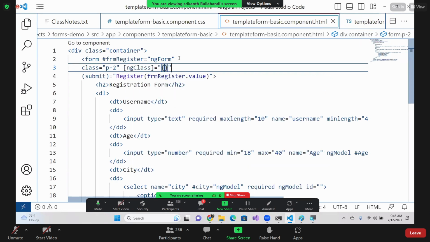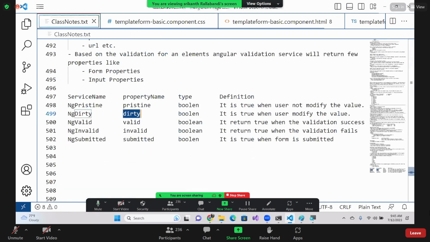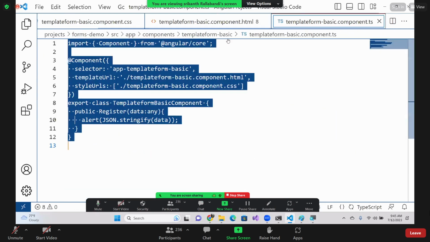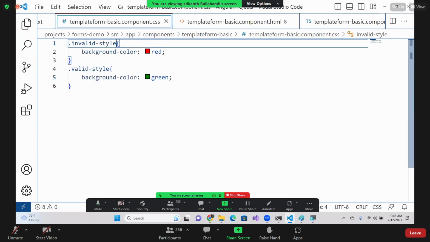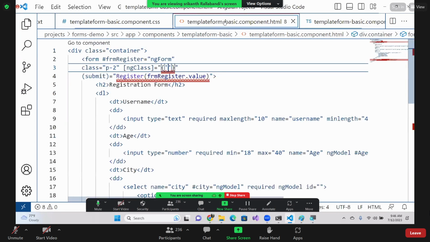Now what classes are going to be given? So the first class that I can give here, suppose, let's say, CSS. Now I'm using invalid style. Let's say this is that invalid style that I can give.